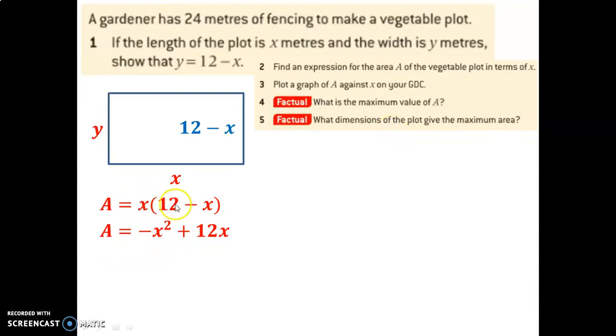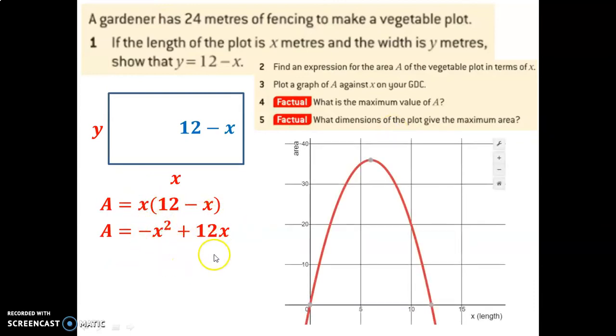So here's our area model taken one step further. If you wanted to, you can multiply to get this. Put that on our calculator, we should get this graph here. We can see the maximum point here. And we know that the y-axis here is area, and on the x-axis we have x, which is actually the width, right? So we have that model here. We know our maximum area will be here because we can see that's the highest area.